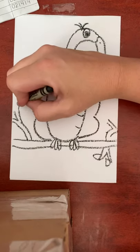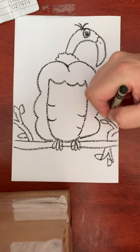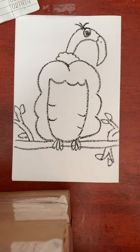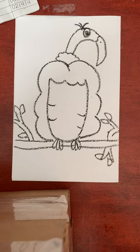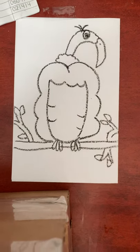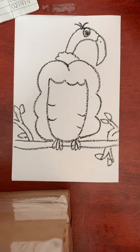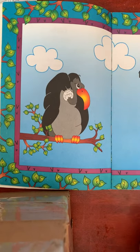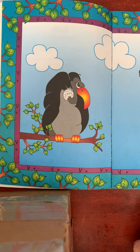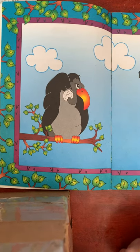Whatever kind of details you think will look good. Then we're going to color Victor — it's really hard for me to color with only one hand, so I'm going to show you what his colors look like when he's all finished. If you want, pause your video so you can see his colors and finish coloring Victor the Vulture. We've got two more to go — I'll see you right next time!